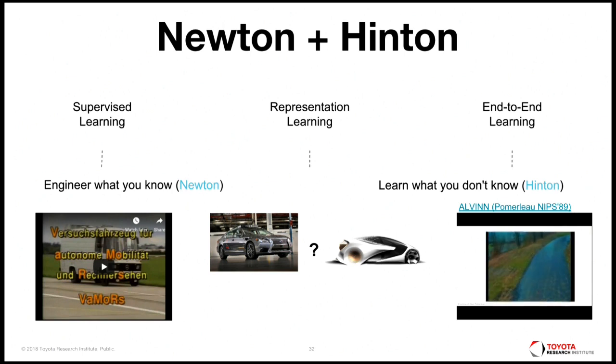The end-to-end learning is on the opposite end of the spectrum. What if I don't tell you what a traffic light is? You'd say, that sounds stupid, I know what a traffic light is. Well, have you seen all the traffic lights in the world? Have you seen maybe the ones in Japan that are kind of crazy, and there are really weird traffic lights everywhere? So you mean I have to travel across the world to know what a traffic light looks like? You have many edge cases, and so you might want this other end of the spectrum: if you don't really know what a traffic light is, you shouldn't hard code it.